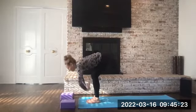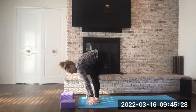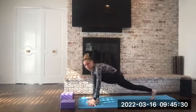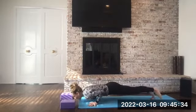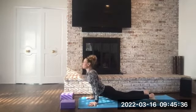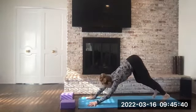Dive over bent knees, forward fold. Let your head go. Come to the fingertips and prepare. Step to plank. If you feel like you're ready to float, go for it. Chaturanga if you're adding, up dog or cobra. Hips up and back, downward facing dog.